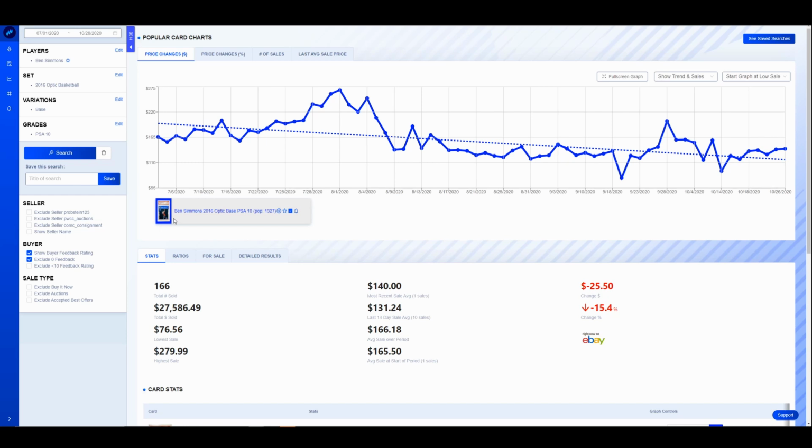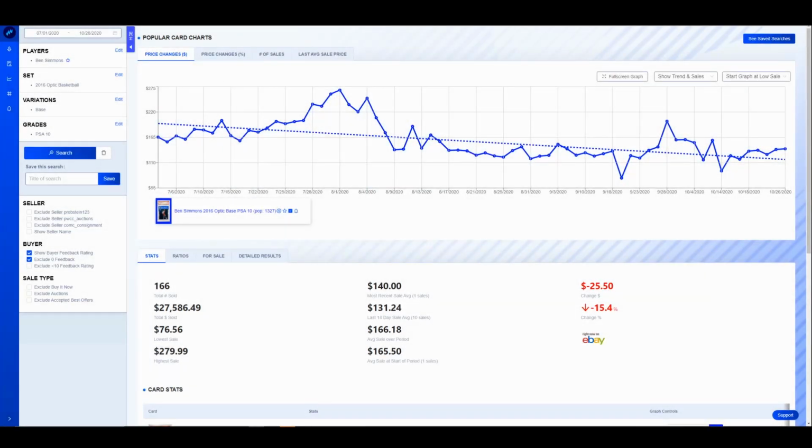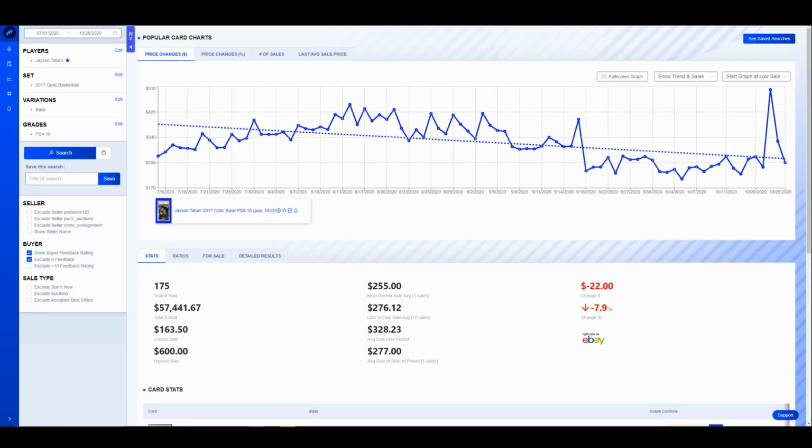get it on the PSA 9. If you can't afford the 10, go for a 9. Go for 2 9s. Go for 3 9s, depending on the price. So Ben Simmons is next, and I think this one has the easiest time getting back up to where its previous glory without much effort.